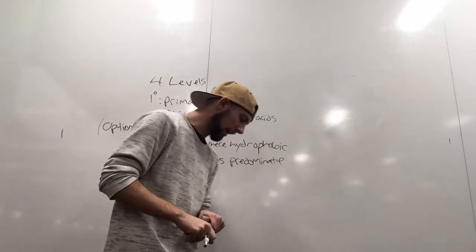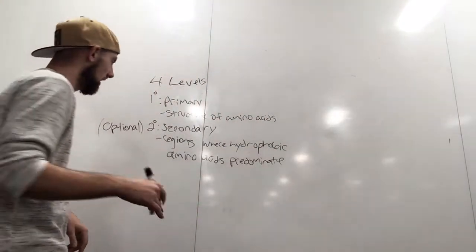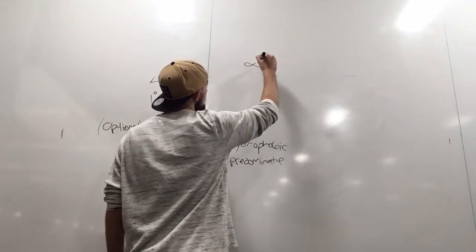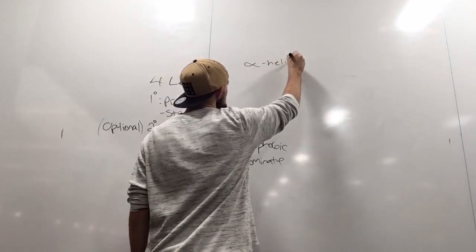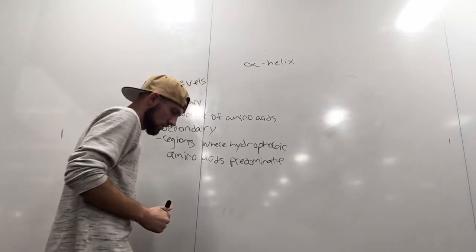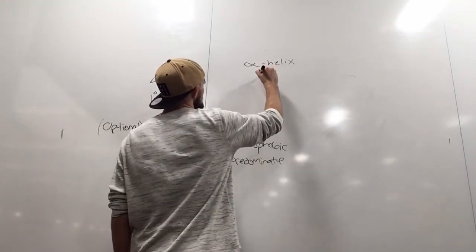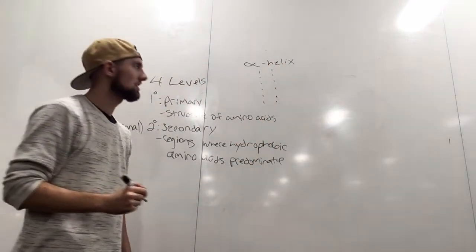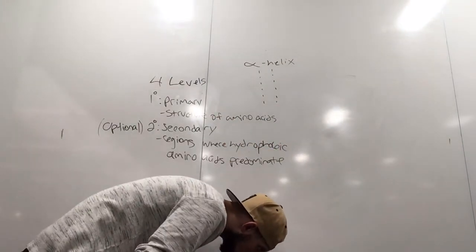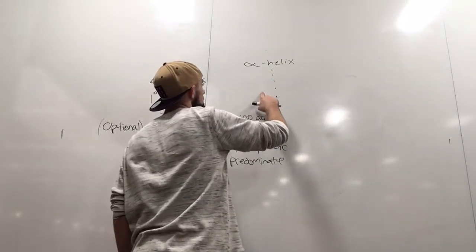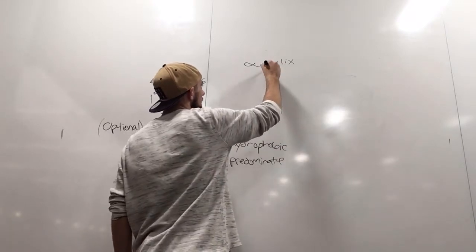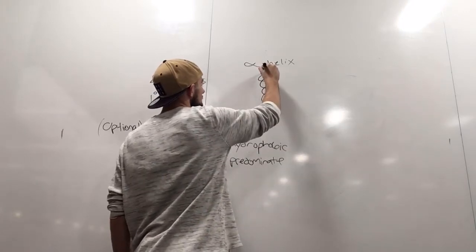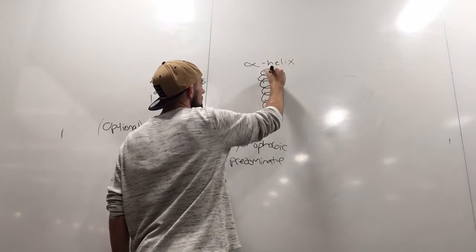What do I mean by that? Well, let's say that I have this structure called an alpha helix. This is a type of protein, or a structure of protein. Actually, sorry, these are not protein backbones. I have this spring-like structure, this being the protein, and then these are held together by hydrogen bonds.